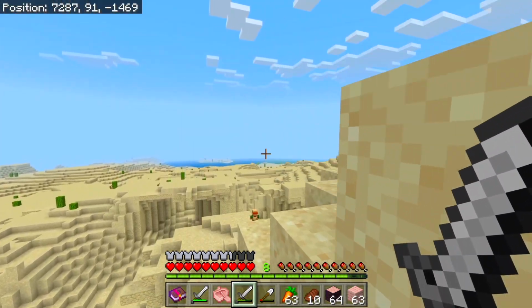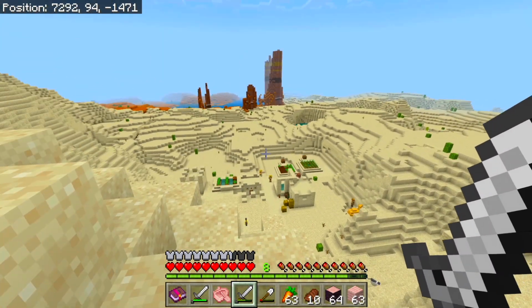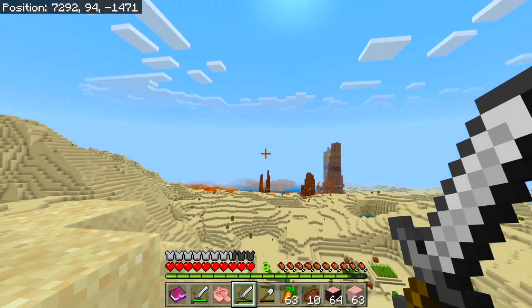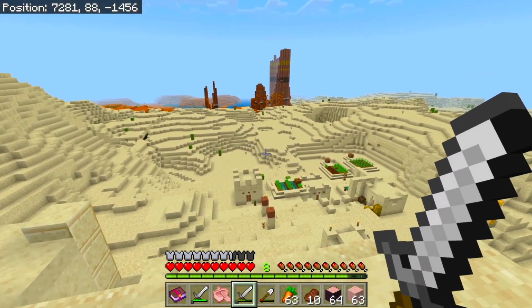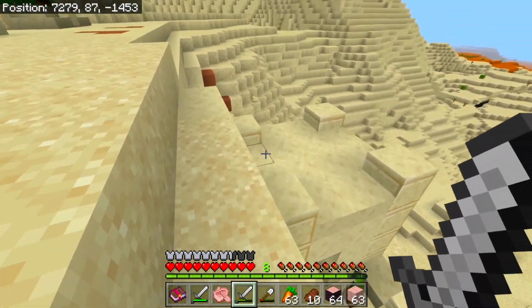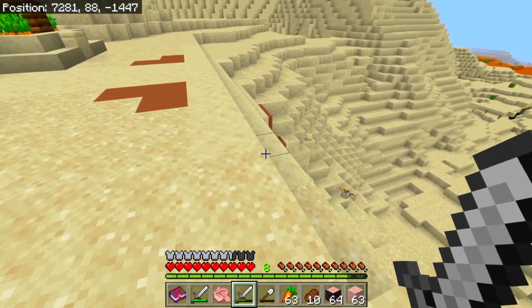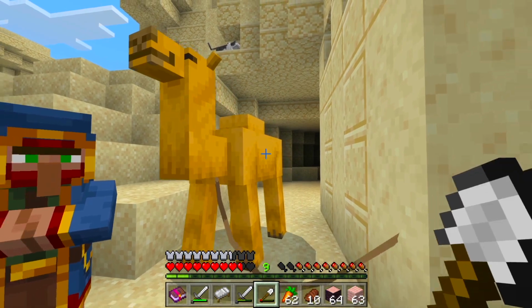I think what I'm going to do is head back to the house now, which is going to take me like 30 minutes to run all the way back. Thankfully, I checked my coordinates. Once I reached this desert, I checked to see how far I was from the house. If I hadn't done that, I don't think I would have been able to find this again. Aha!